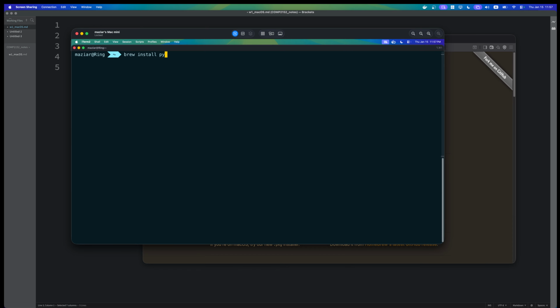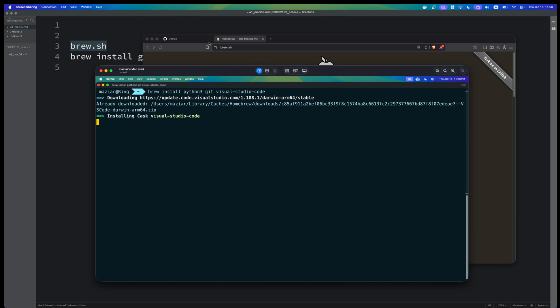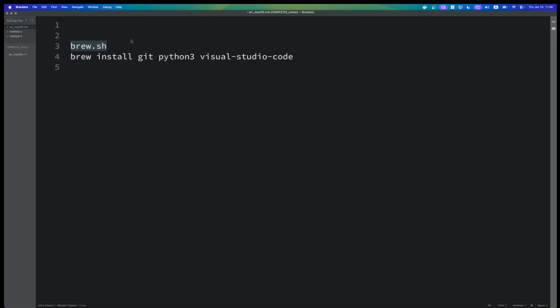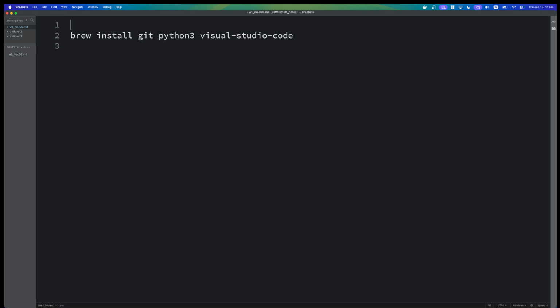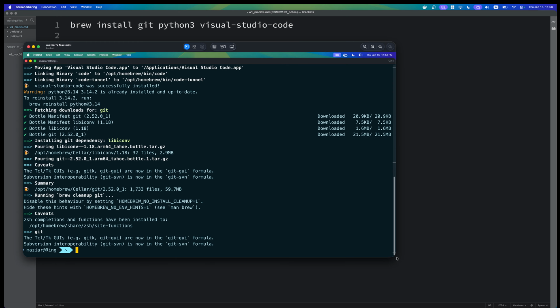Brew install python3, git, and Visual Studio Code. This command, which I think we have it here, will install all the dependencies we need.